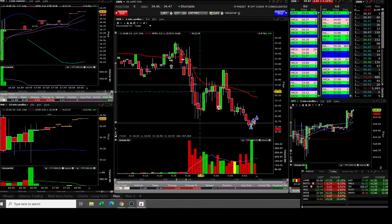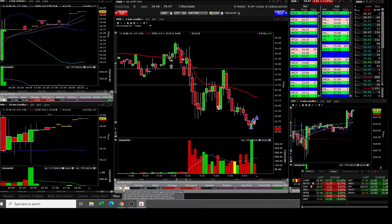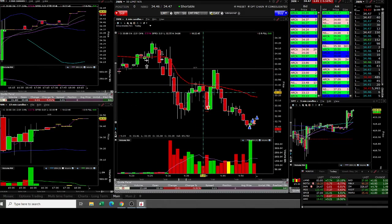I wanted to do a short here at 22.4, but by the time I made an execution, because it was on the restriction, I mistakenly placed a market order. When you have an uptick rule, you won't be able to short until someone wants to buy. When I placed the short entry here, the stock dropped very harshly, and when it went to uptick, I got filled.